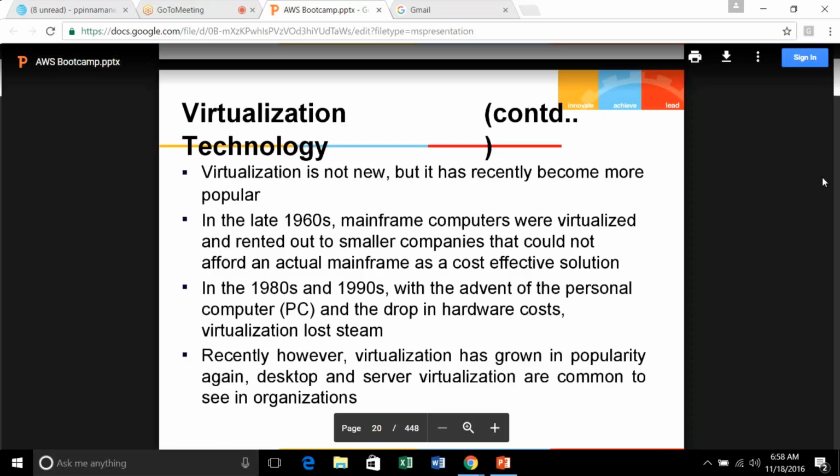Think about a company like IBM or HP, which had servers and rented these big mainframes to different companies. The company sits on a T3 or T1 link with terminal servers, and they can access the mainframe. That's what happened at that point in time.